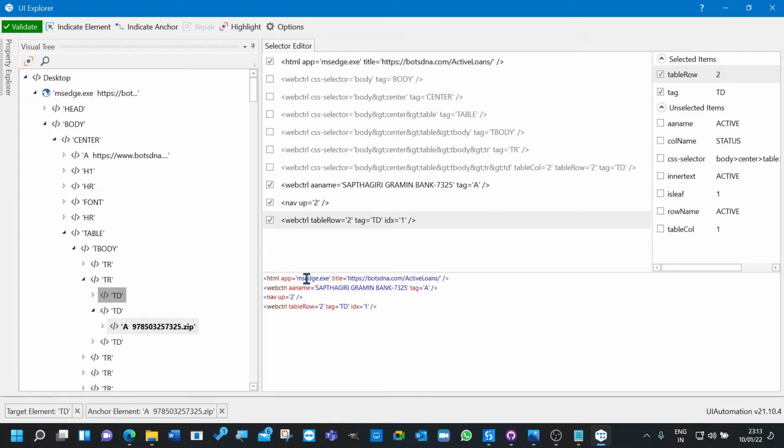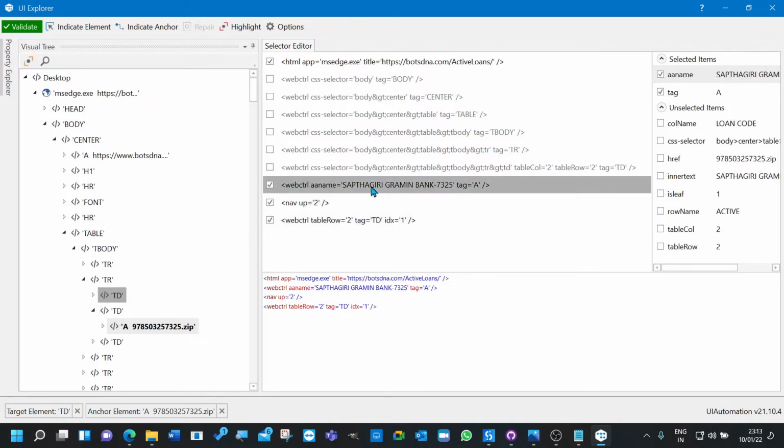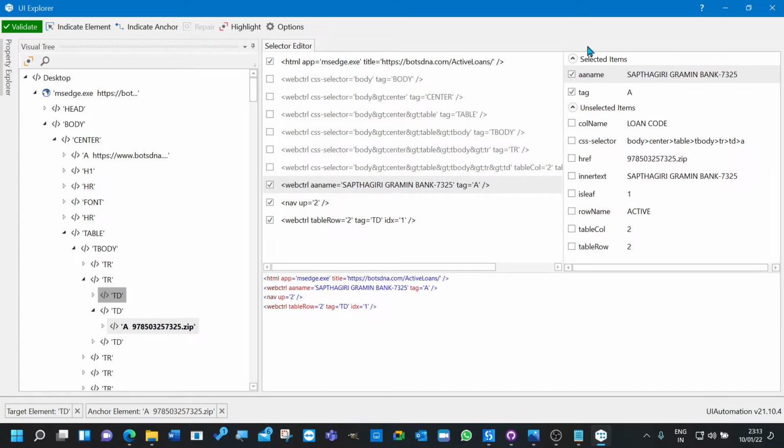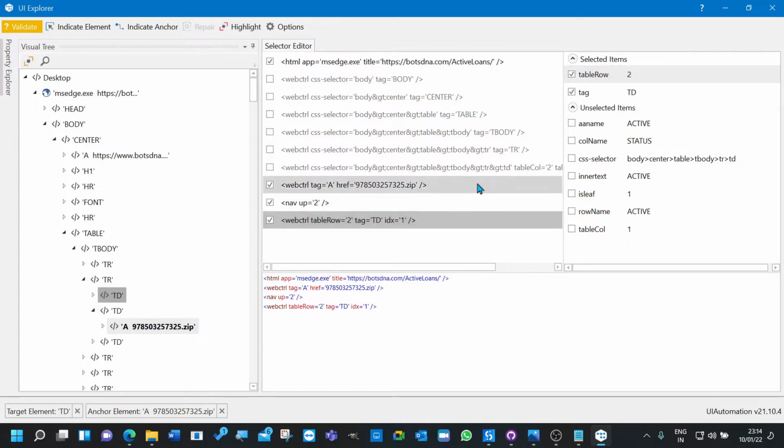If I observe properly, or if I am able to understand the link between the first value, the status value, and the anchor base, href is what will contain the particular ID, and the AA name can change. We don't know the AA name, but the href, this particular ID, will be the same as the account number. And in this table row, this status is what we need to get.